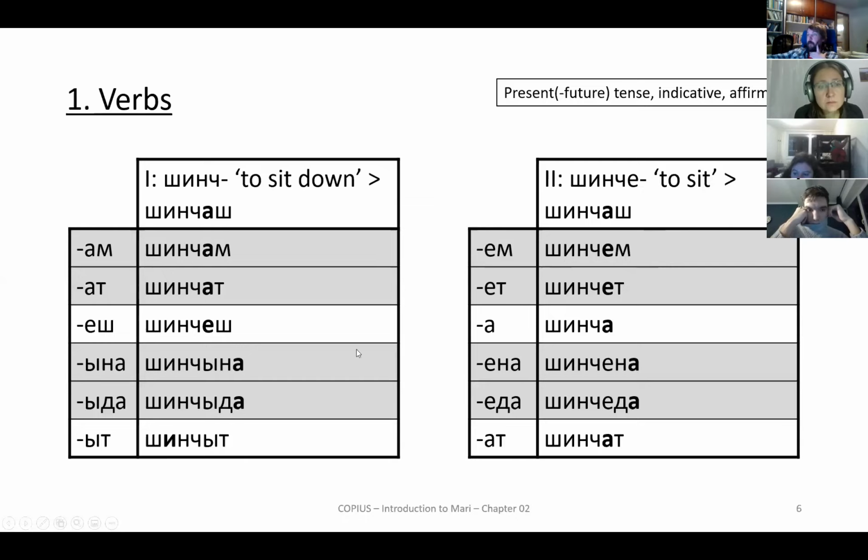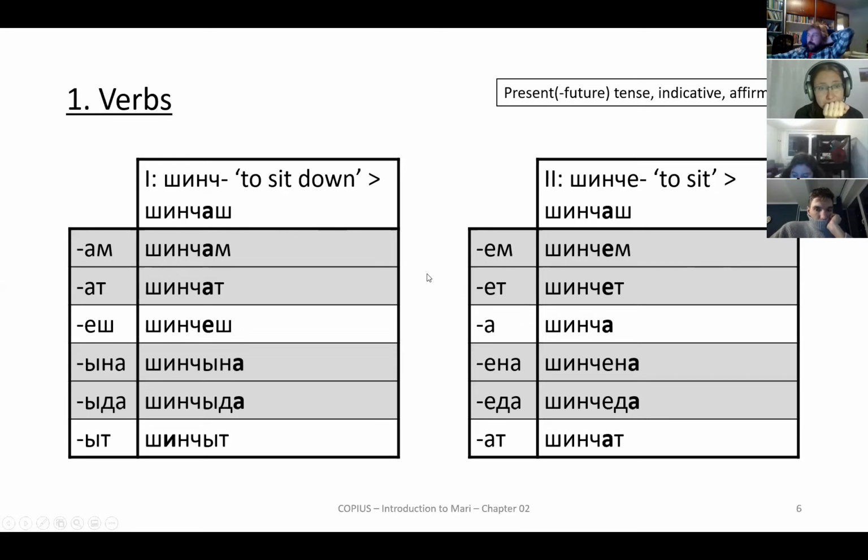Okay, so you have to find some way to memorize this, the jumping back and forth between a and e. Some sources on Mari call this the first conjugation, the a conjugation, and this one the e conjugation, based on which vowel occurs in the first person singular. But the third person singular always shows the other vowel. In the first conjugation, we have an a in the third person singular, and in the second conjugation, we have an e. So it's jumping back and forth.